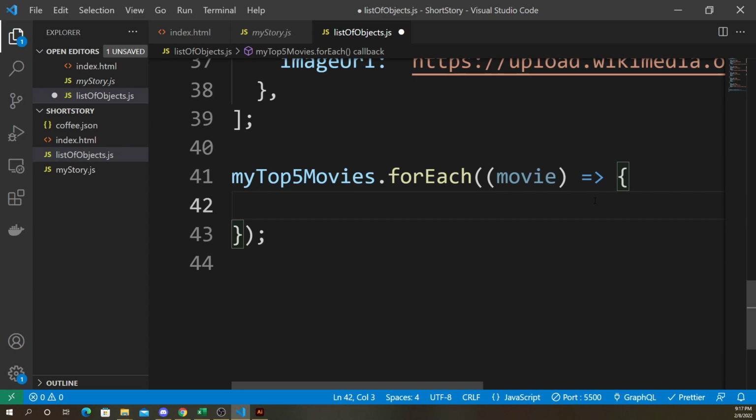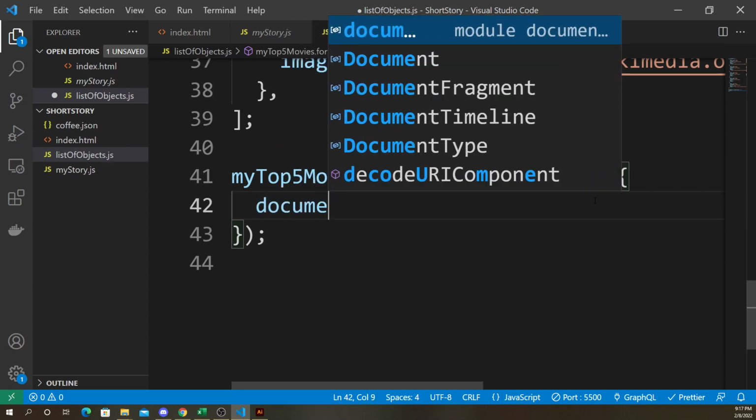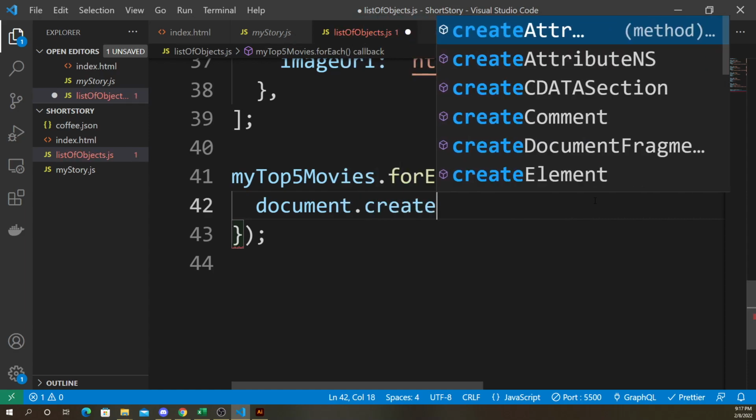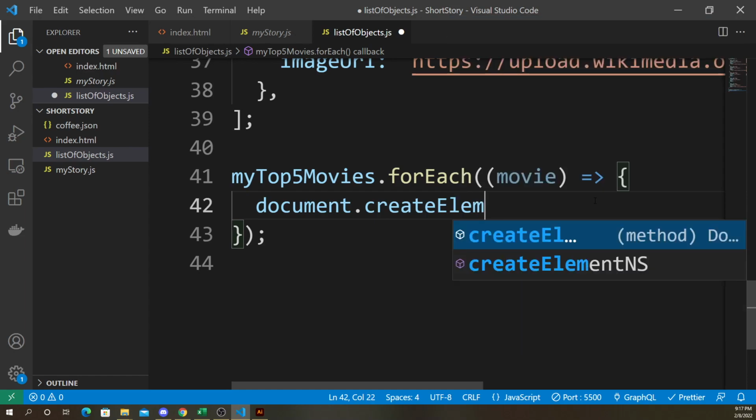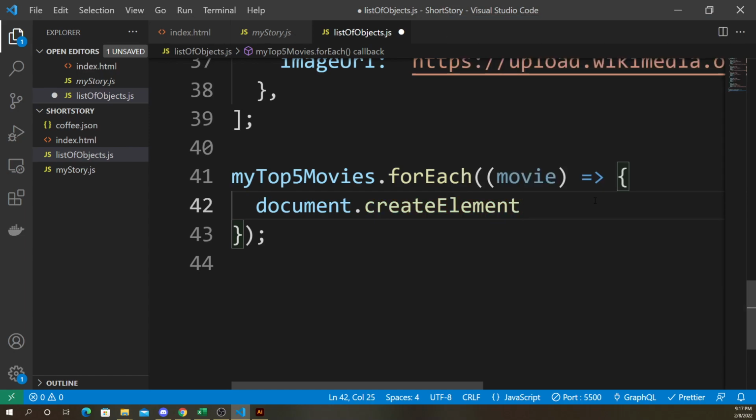So one of the things you can do in JavaScript with HTML is you could create elements. The way you create an element in JavaScript is by saying document.createElement. Simple. Well, it's not done yet.